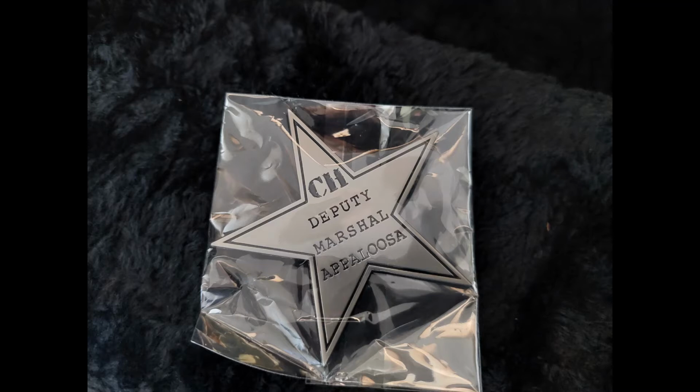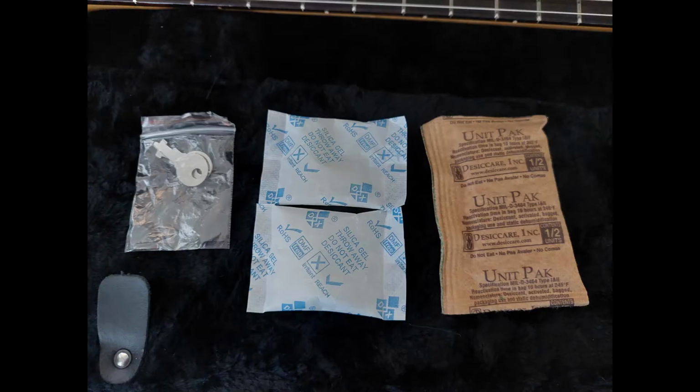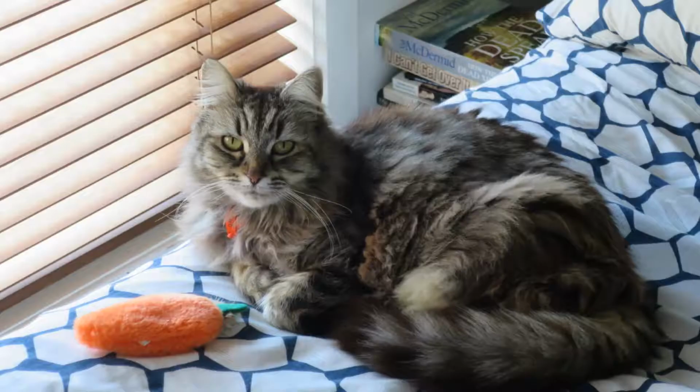Oh, and here's a nice little extra little badge that Chrissie Hynde wears from time to time. And for the silica gel junkies amongst us, not one, not two, but three packets and lock and key. Here's the case in all its glory, very plush, very nice. This little monster here has already been sniffing around, deciding that she wants to sleep in it. No.